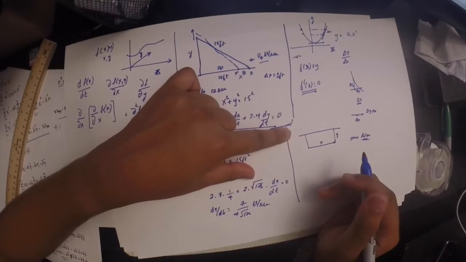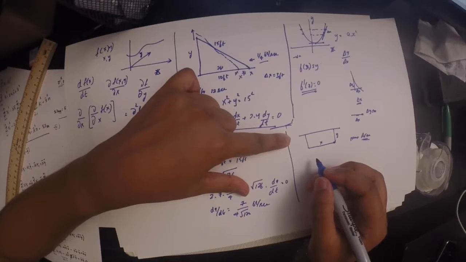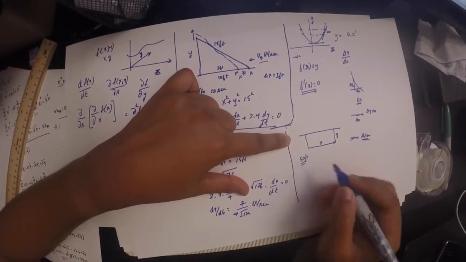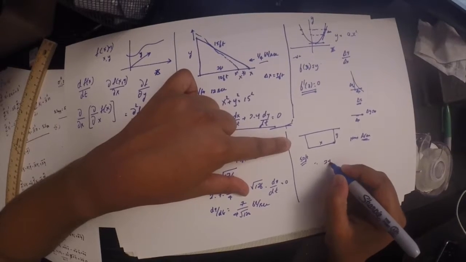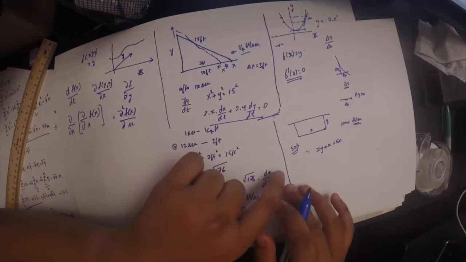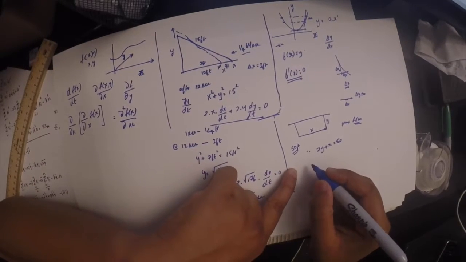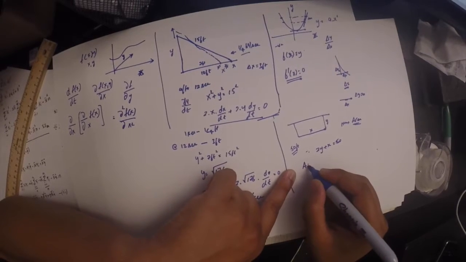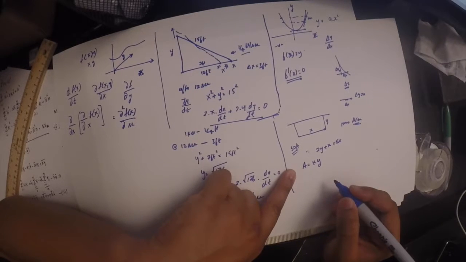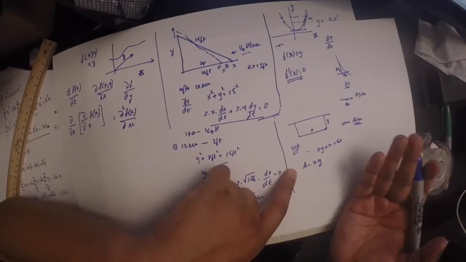We will have two equations here. Let's say the total length of fence is 50 feet. So we can represent it as 2y plus x equals 50. That's my condition. And we know the area has to be maximum. So the area is equal to x into y. What we're looking for is to differentiate this and equate it to 0, so we get the maximum point or extremum point.